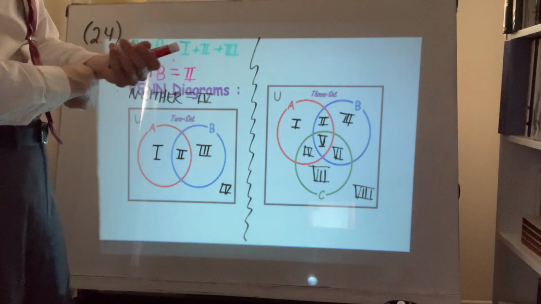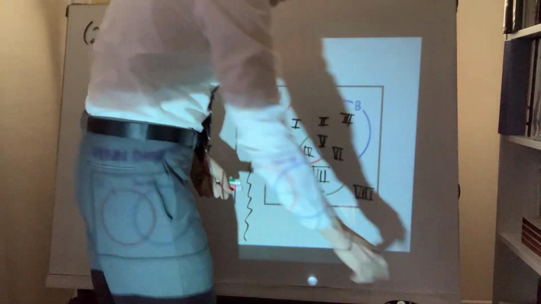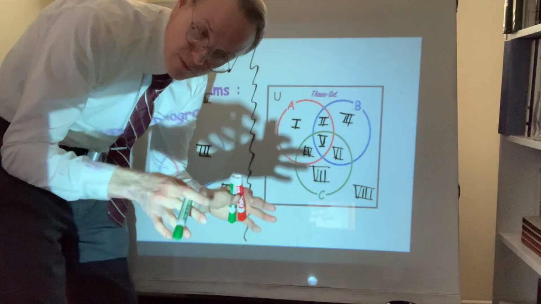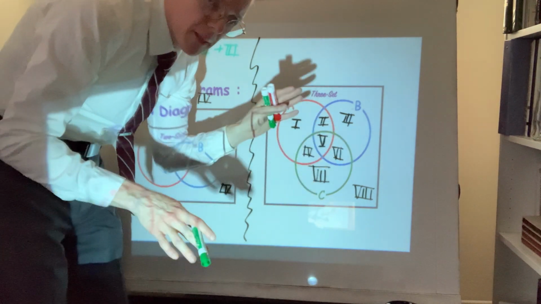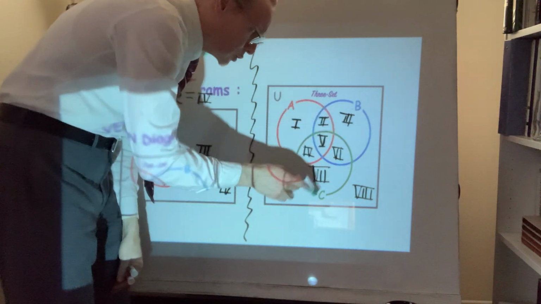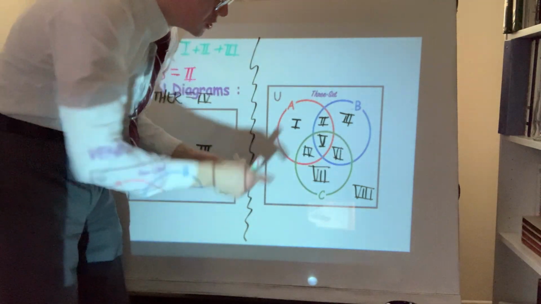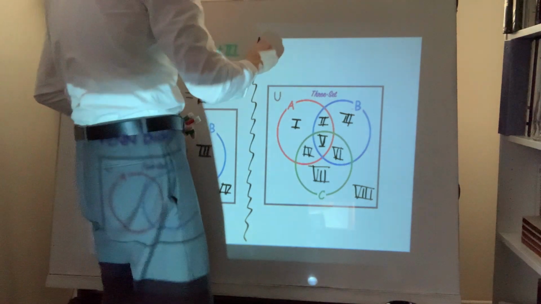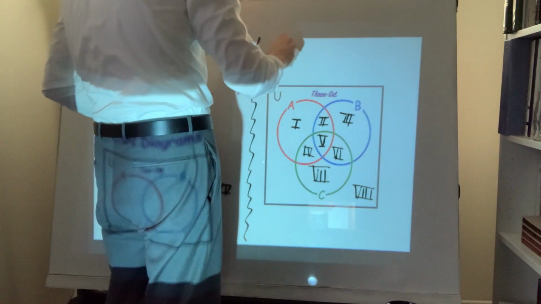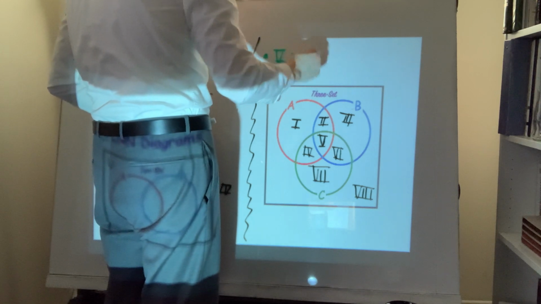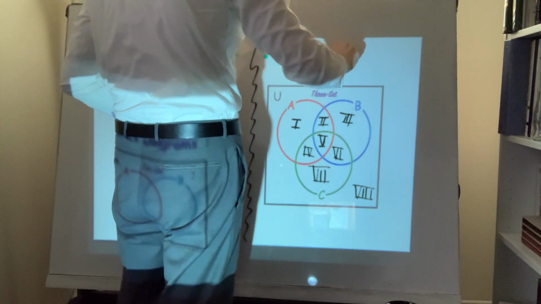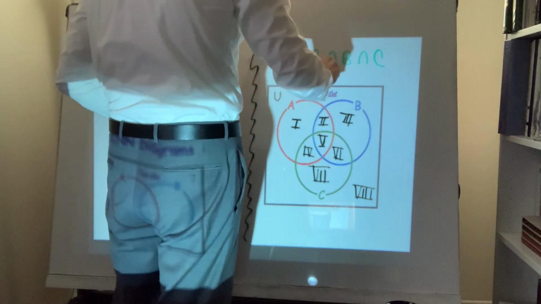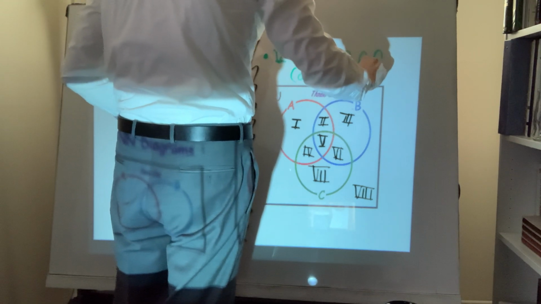Let's see. As I mentioned, 5 is going to be very important. When you have a specific example, I'm going to walk you through it a little bit, that you have to fill in the actual diagram with the parts that they give you, you always start with 5, the dead center. And officially, 5 is what would be the intersection of A and B and then also C. It is the overlap of all three.